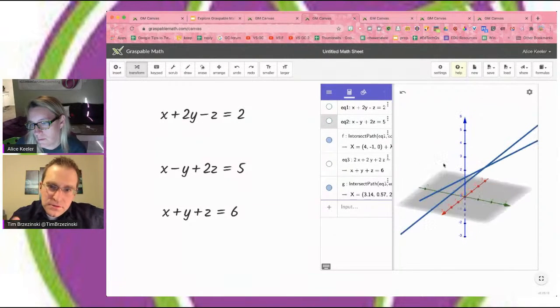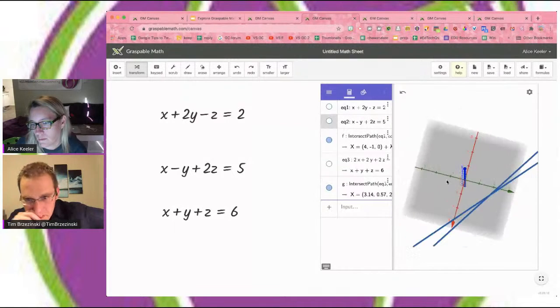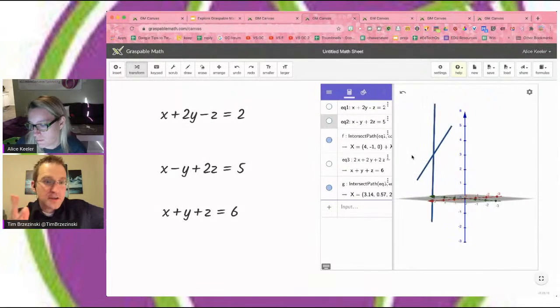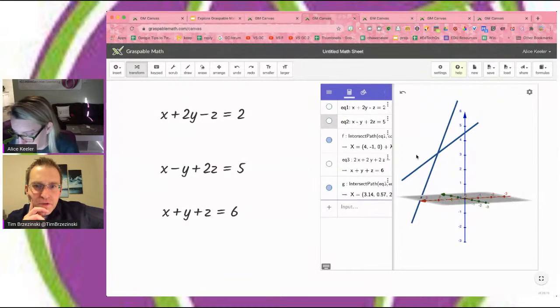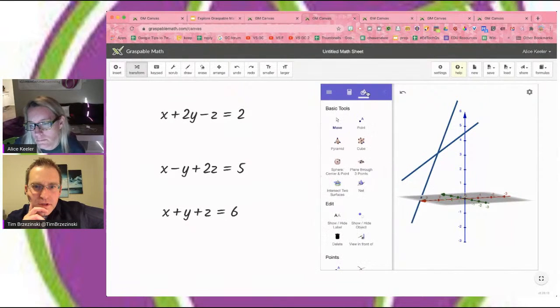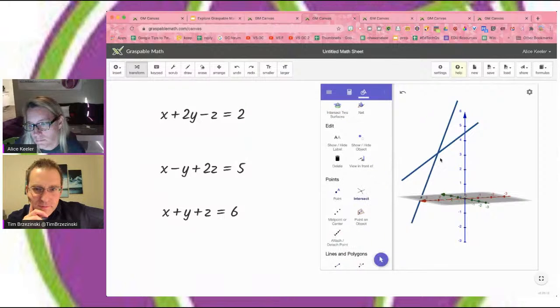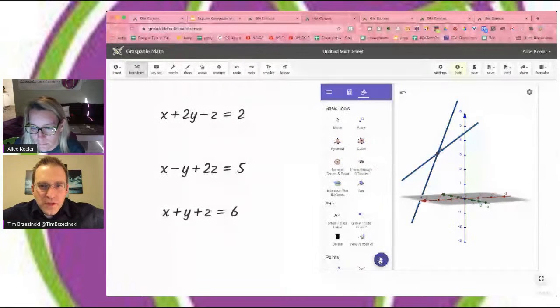See, gosh, those 2. So I ask students, what do you think the most important part of this whole diagram is? You know, it's like, oh, probably where they cross, right? So if you go back to the tools there, in the 3D calculator there, then there should be an intersect tool, not the surfaces one, but just go down a little bit. It's under points, intersect right there, and just click there. Now, how can I see the coordinates though? Because I just don't see it there. Where would they be?